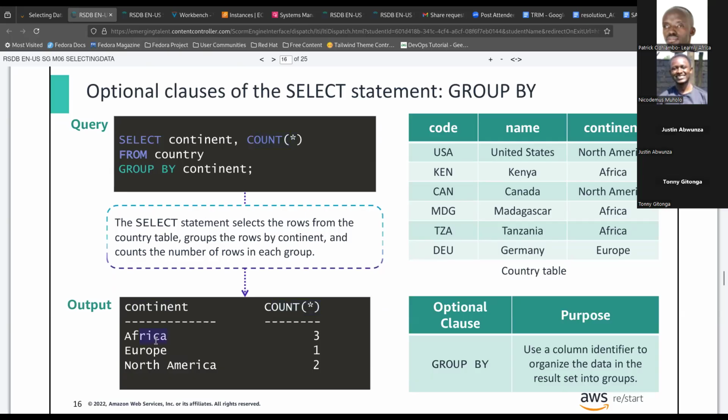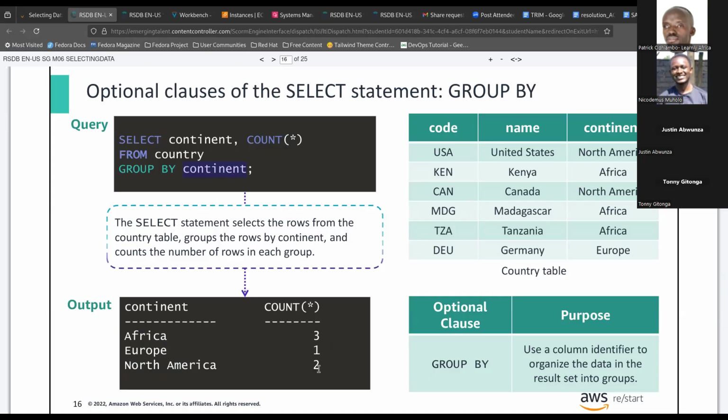In Africa, we have 3. In Europe, we have 1. In North America, we have 2. So we're able to group by the continent. The group by helps us to group them.